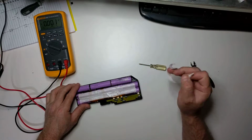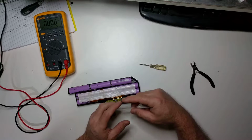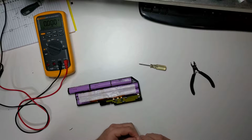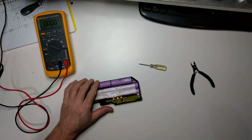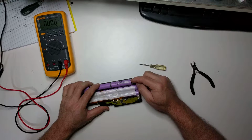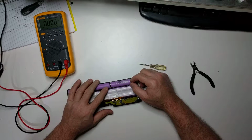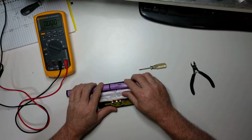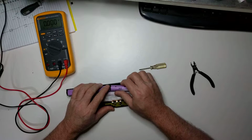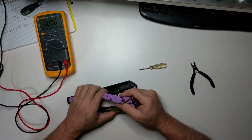And we'll peel back this tape and you can see the 18650 cells. And the 18650 cell, or the naming convention, is it's 18 millimeters in diameter and it's 65 millimeters long, and the 0 is just an extra digit, presumably if they had one that was longer than 100 millimeters they could go to that many decimal places.